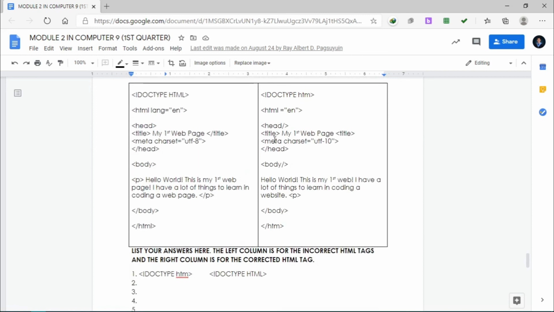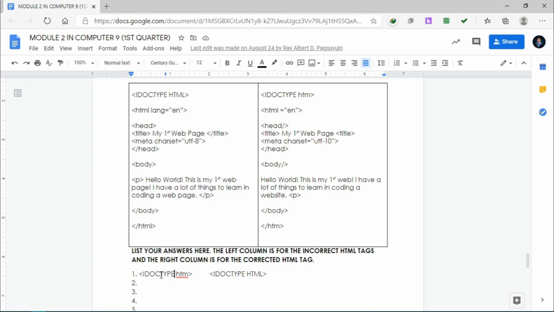For example number 1. So, here, we have doctype HTM. So, saan ko siya nilagay? Nilagay ko siya sa right column pertaining to the incorrect tag. Because, sa left column ng number 1 must be the correct tag which is the doctype HTML.